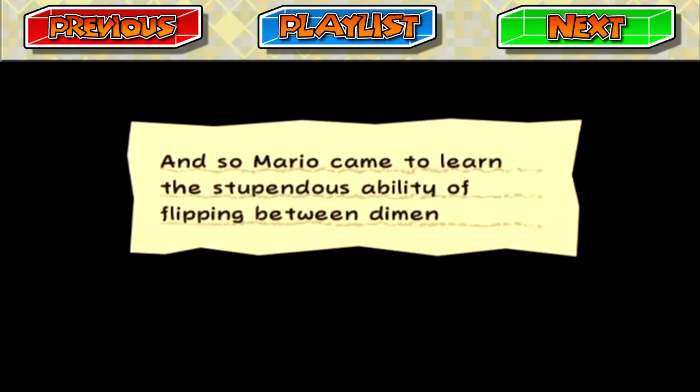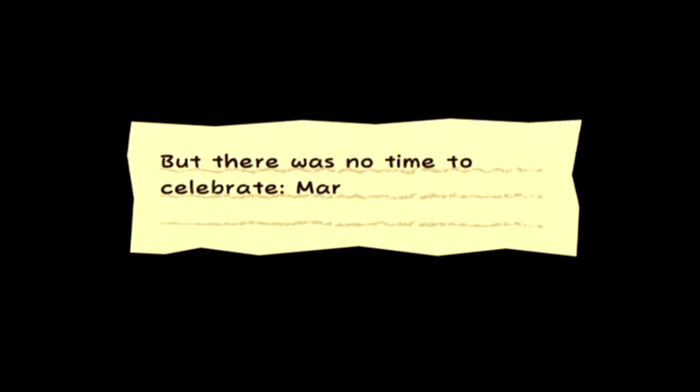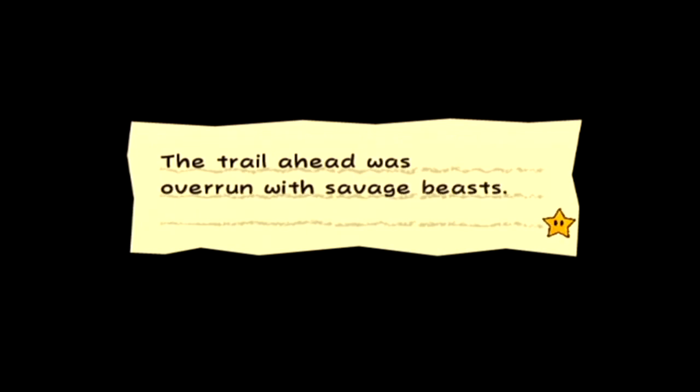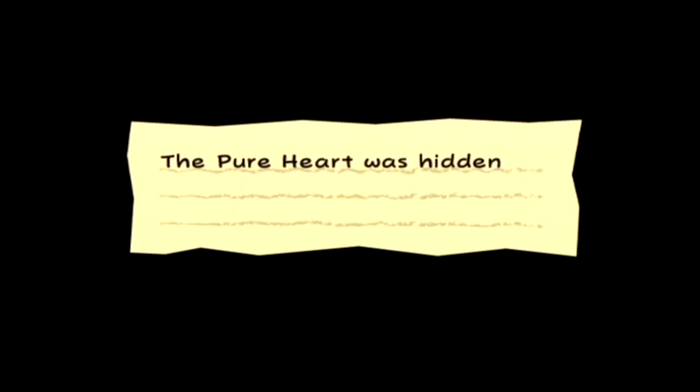And so Mario came to learn about the stupendous ability of flipping between dimensions. But there was no time to celebrate. Mario still had a pure heart to find. The trail ahead was overrun with savage beasts. "Follow me," Tippy said as she flew towards the mountain that loomed ahead. The pure heart was hidden somewhere on the other side.